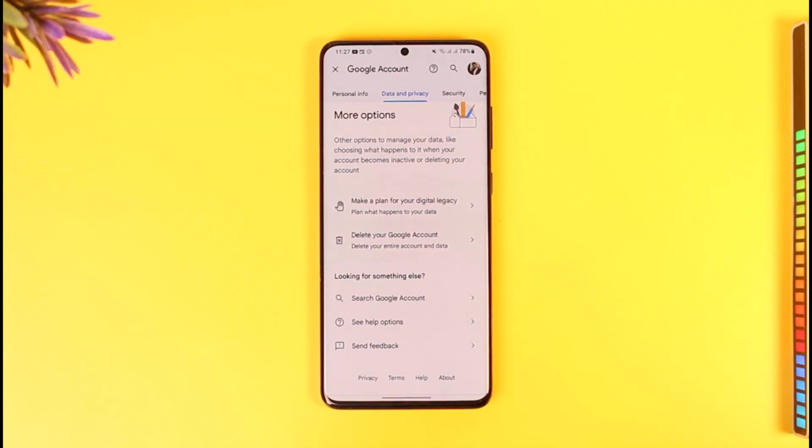Now there are so many things that you have to understand before you try to delete your Google account, because if you have Google Photos backed up and all your photos are backed up to Google Photos, and if you have Google Contacts, any Google linked services, social media, such as if your Facebook is linked with Google, if your Twitter is linked with Google, they're all actually going to get deleted. So these are the things that you want to keep in mind.